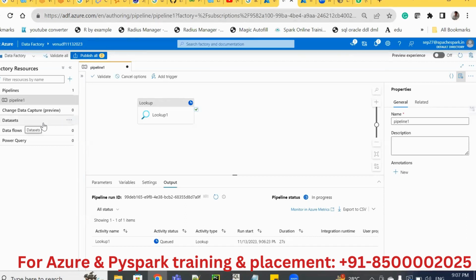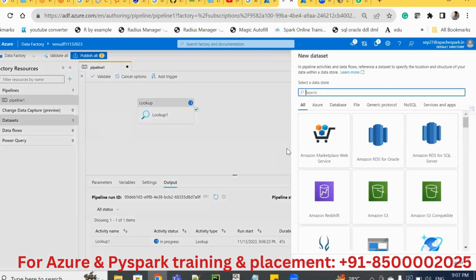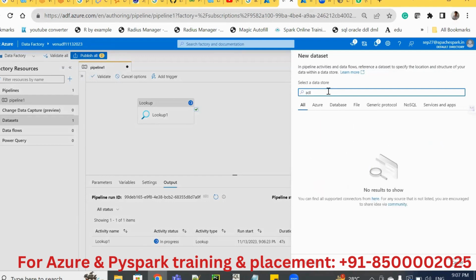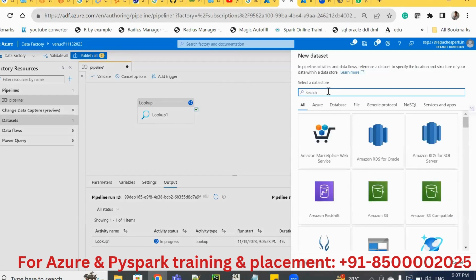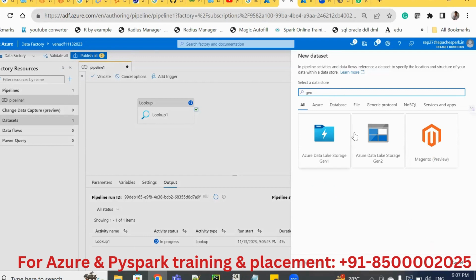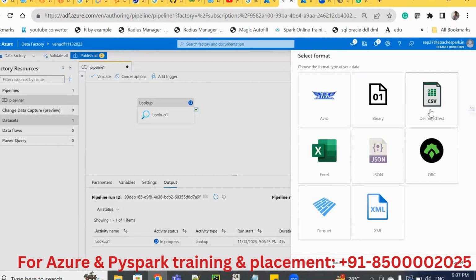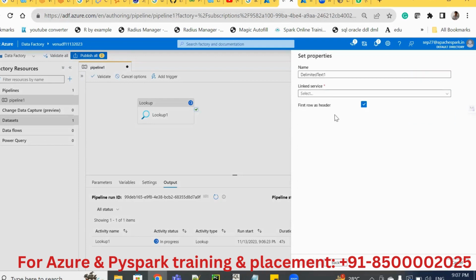Within this time, one more important thing that is called data set, where I want to store. Still it is processing. Within this time, why waste time? Create data set. ADLS, sorry, Gen 2. I want to store in this place.